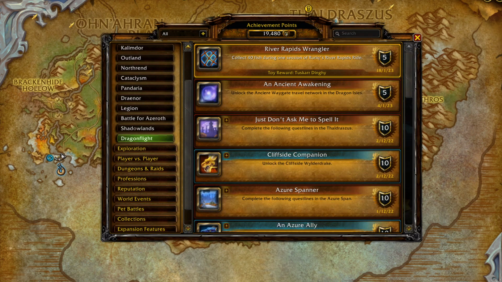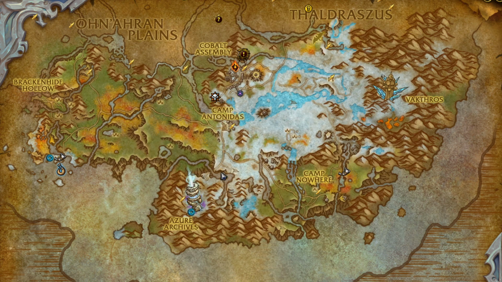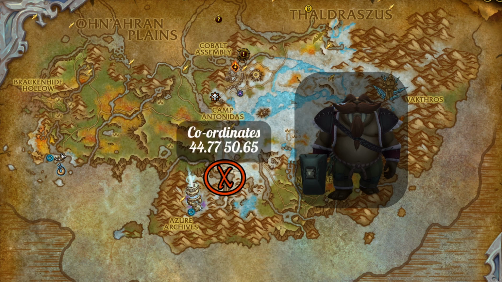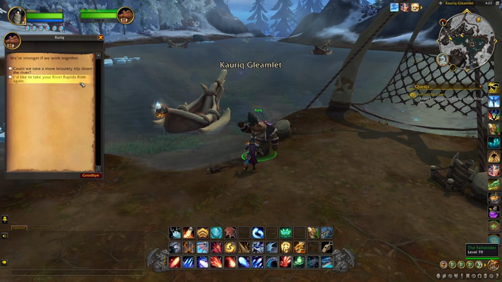The toy itself is an award from the achievement River Rapids Wrangler, but before you can get this achievement, you'll need to complete a short quest chain from a Tuskarr called Rarik, who can be found at the following point on the map at coordinates 4477, 5065. The first quest in this chain is called Mammoth's Matter, and there are 8 quests through to Rarik's River Rapid ride. I'll pop a Wowhead link in the description to the first of these quests below if you want more information.